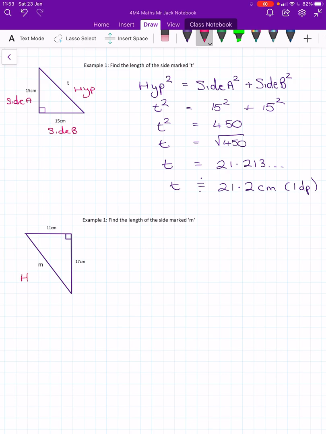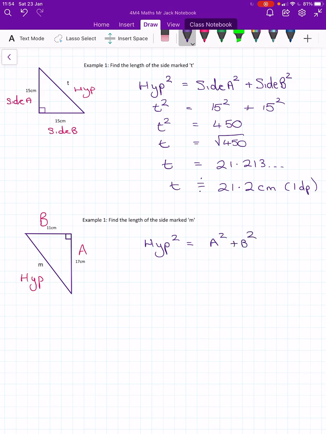So the first side to do is the side that's opposite the right angle. Mark that as the hypotenuse. And then side B and side A. Again, doesn't matter whether you've got A and B round the other way. The key side that you have to get right is the hypotenuse. Now, remember, write out Pythagoras theorem. And I don't care about you having to do the writing. It's really not that difficult.